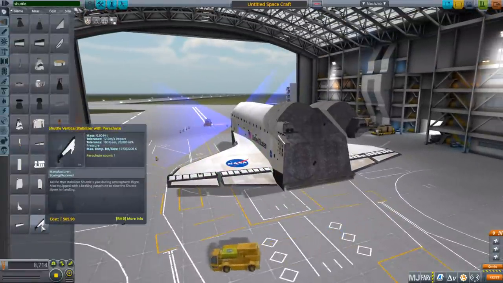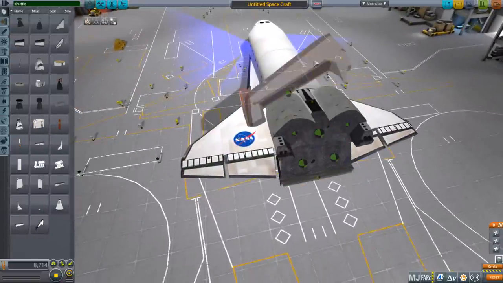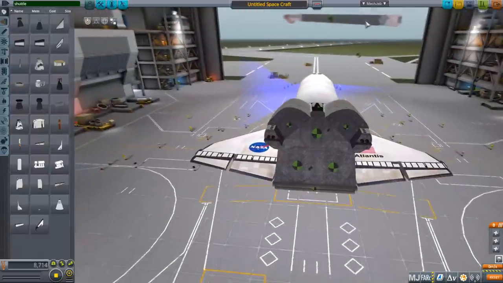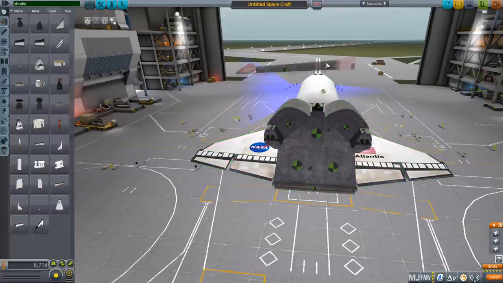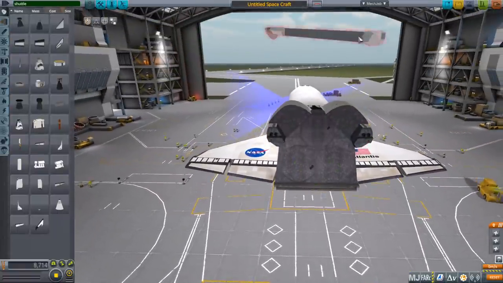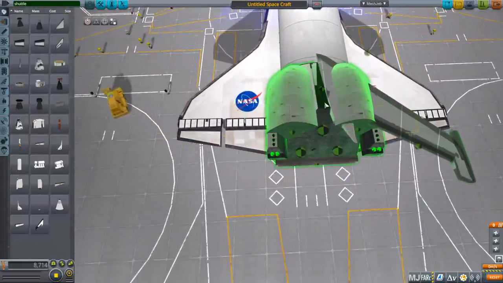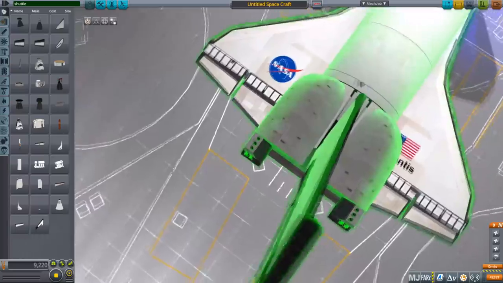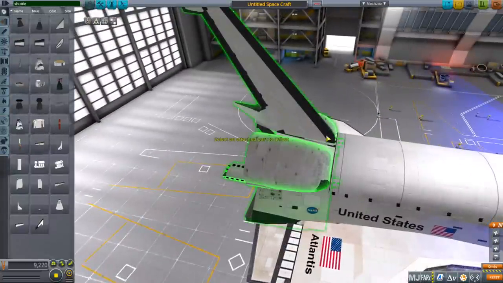Okay, and then the first sort of problematic part, well, there are all sorts of little problems, but the first seriously problematic part is this vertical stabilizer with parachute. And that's because, for some reason, the configuration in Realism Overhaul decides to rotate it by 90 degrees, which isn't helpful when its node that's supposed to attach is like that, right? So that's not good. But then this upper node is in the right place. I think I'll try and fix that, and I'll give you my configurations for that, but for now, you can just surface mount it, and it'll end up in the right place as long as you have snap on. You need to rotate it manually, of course.